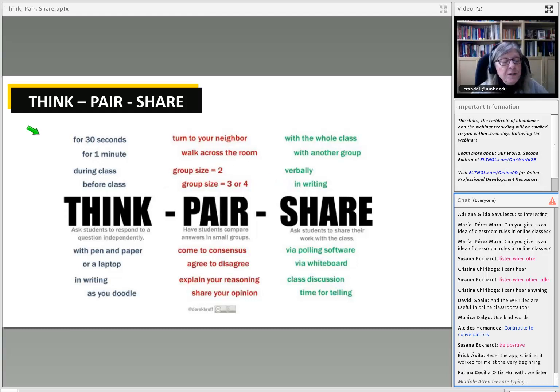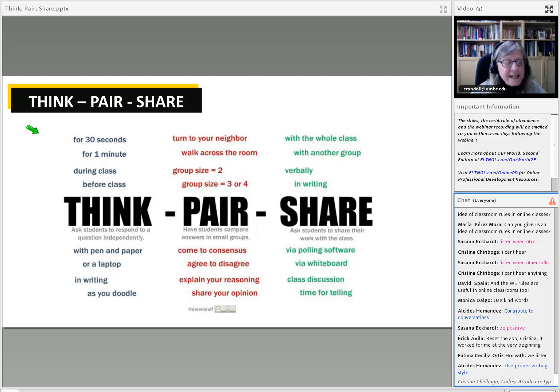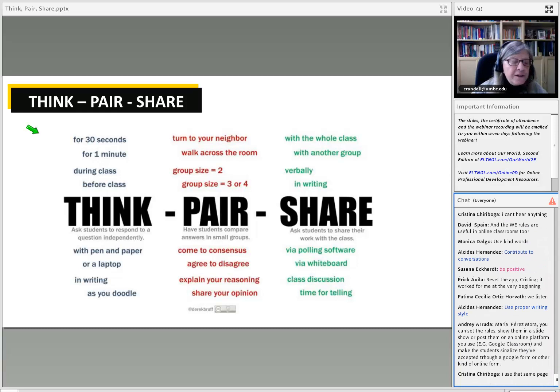But what I want you to notice here, since many of you are probably teaching digitally or virtually right now, you're teaching online, is it doesn't always have to be the way in which maybe we thought about it. So first, it can be done during class, yes, but there's no reason it can't be done before class. That you give a prompt to a student, a question, and ask them to think about it, and then they can answer with paper and pencil. They can use a laptop. They can actually provide any kind of what they're thinking about in any form.